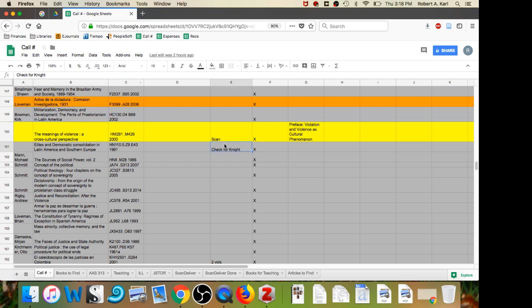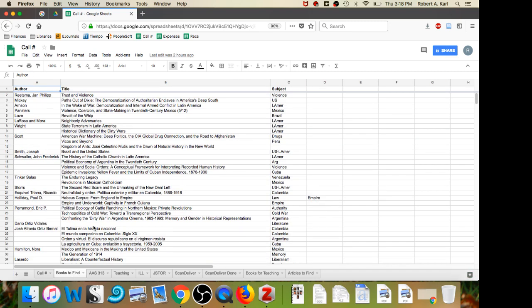You'll also note that I have sheets within this document for other categories of books, such as newly released books that I want to make a note of for some other project or for a future course I know I'm going to teach. One great place to look for these is in the publisher's ads at the back of the AHA program that you get every year. I spend a few minutes reading through that here and there every January, going through the ads, seeing what books are coming out.